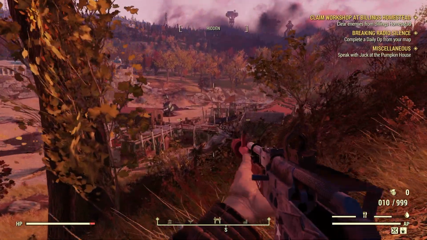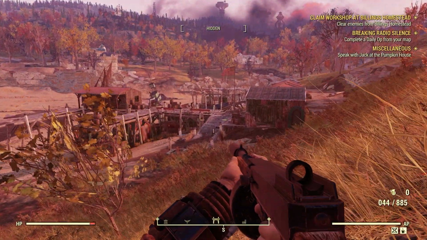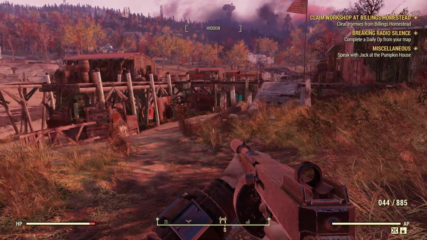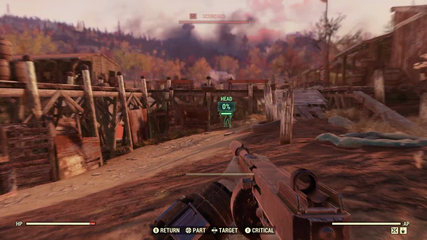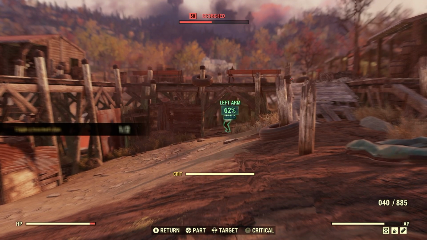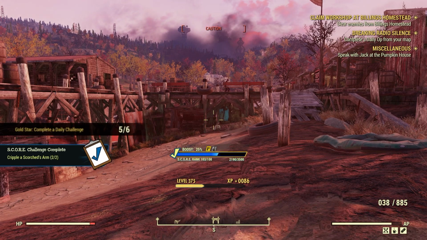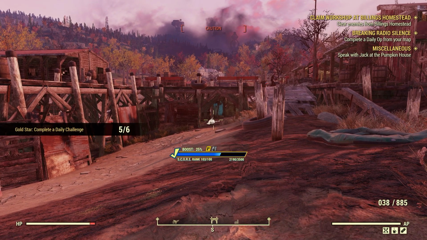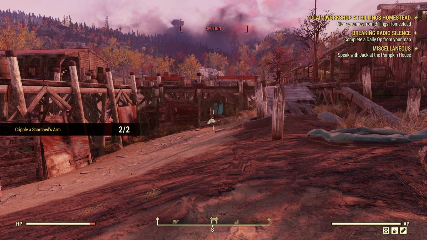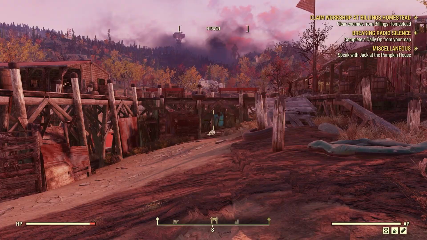Alright, let's go ahead and lock and load. I'm just going to switch this guy here because he's not a two-shot. Get a little closer here. So there's left arm. Let's go to the right arm. There we go. Cripple Scorched arm 2 for 2. And as I demonstrated there, all we need is one Scorched. If you have the right weapon, like the right ballistic, 5.56 or .45, or if you have a bow and arrow, great. Great for crippling enemies.